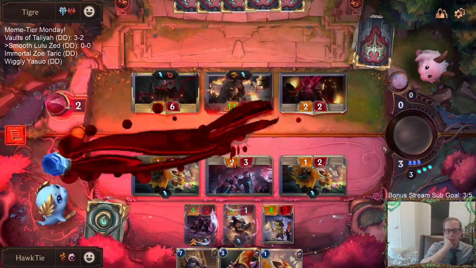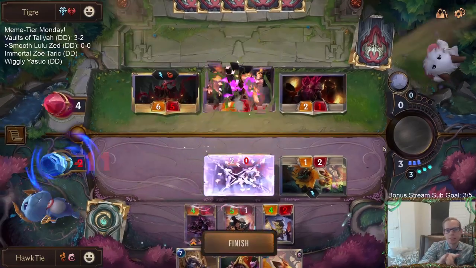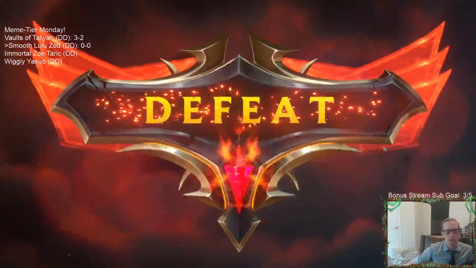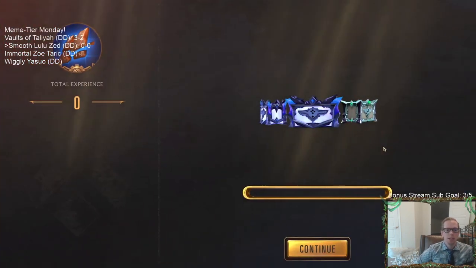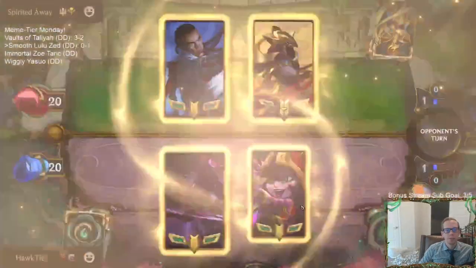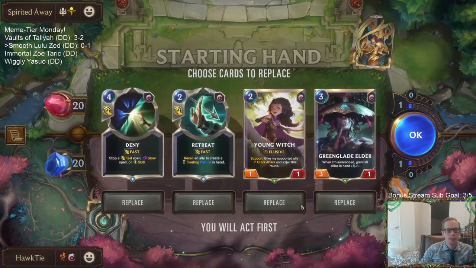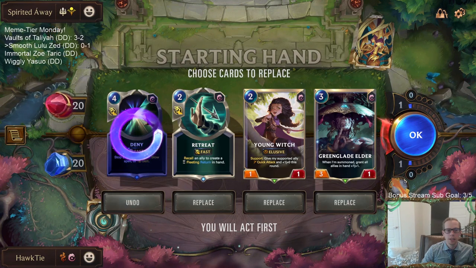Right, because I think that would have been lethal. Both Zed and the other Zed both get blocked. The Wayfinder puts in 4 power. And then I think that would have made the Greenglade duo 6. Alright, Lucian is here. This is a deck we can beat. So yeah, I think I could have had that win. So we're going to mulligan deny.